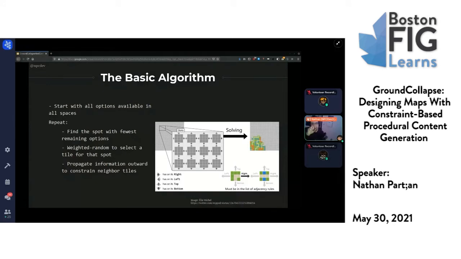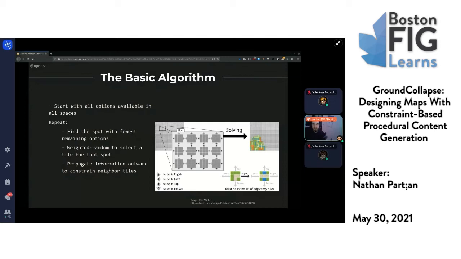So now you have fewer options for the neighbors of that tile because they need to connect. But that also means that you probably have fewer options for the neighbors of those tiles. So you go out further and you realize that you've limited a little bit what can be around the neighbors of the neighbors, and so forth. And you just propagate all that information outwards. And then once you're done updating all the correct tiles, you repeat the loop and you find the spot that now is the most constrained, that has the fewest options left. And then you repeat.